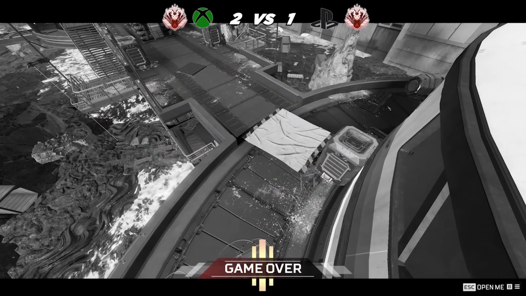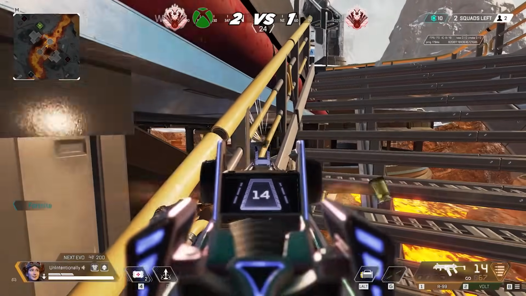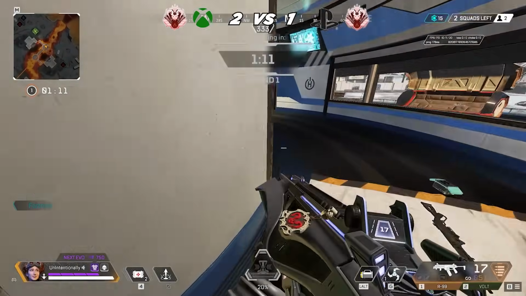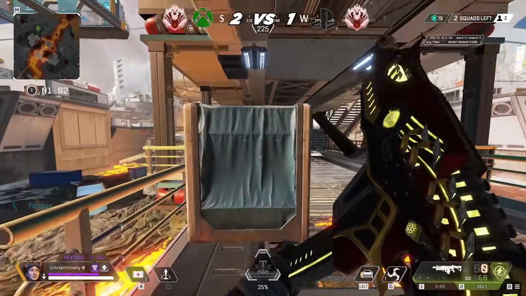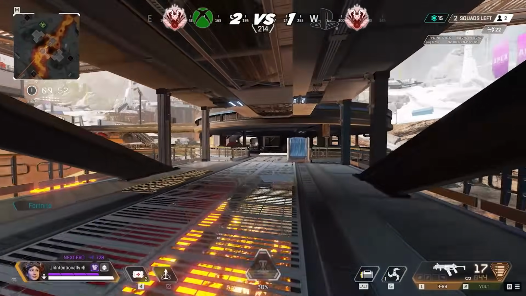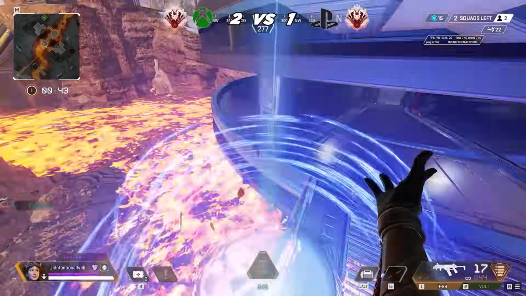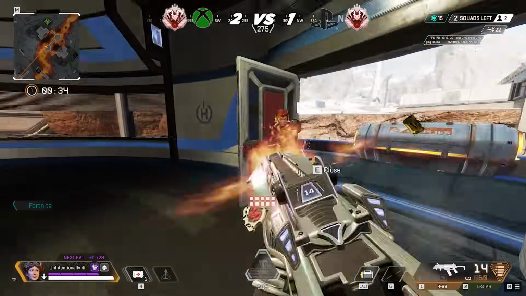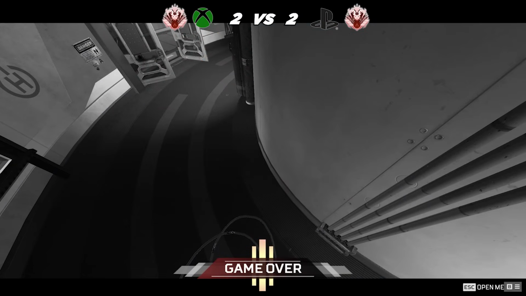Well played, 2-1 now, going to our Xbox gamer. Oh, he's got purple, he's back off here. He manages to win that even against purple armor and it's 2-2. That was actually low-key kind of insane.